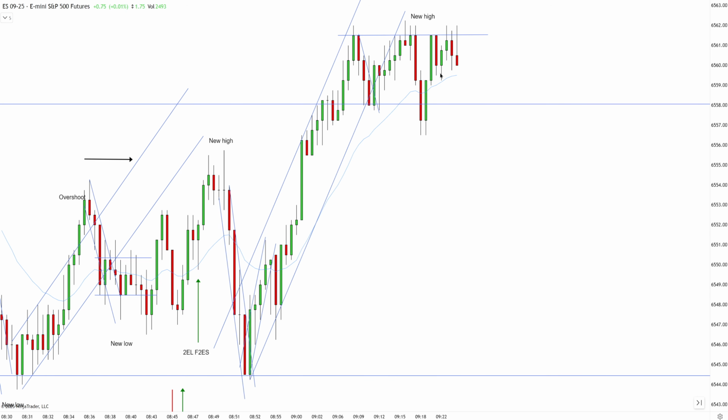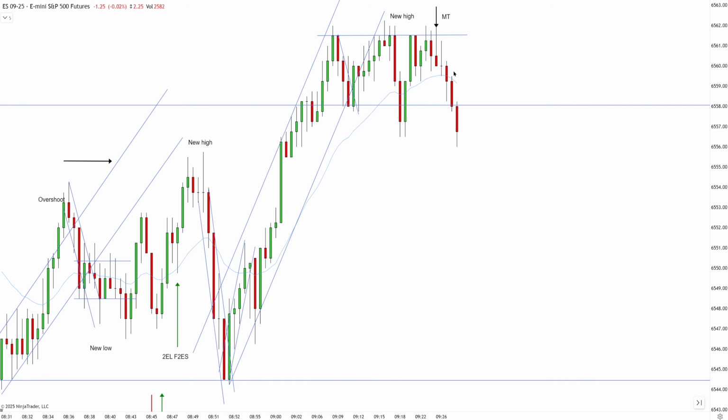You have a new low, so like a first entry short, second entry short, lower high, but I'm going to mark it mainly as multiple test. A more advanced trader can actually consider selling here, the multiple test, because the uptrend played out, strong key level, great signal bar. But if you're a beginner trader, you want to wait for the failed second entry long, or at least a lower high below the EMA, because the push below the EMA is the confirmation that the market is about to reverse.